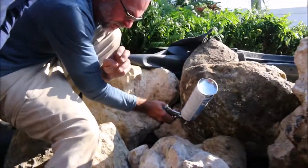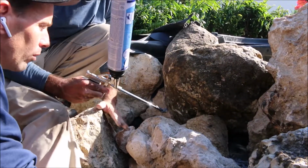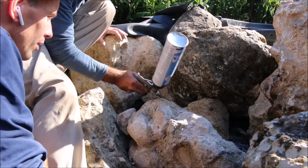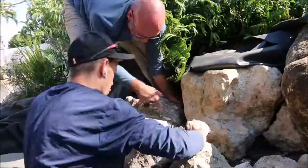So I'm combing in between this, because I want to create a separate pool here and a separate pool here, so it doesn't go in between. And again, if it flows a little bit, I don't care. But you don't want it underneath. You want to see the flow.